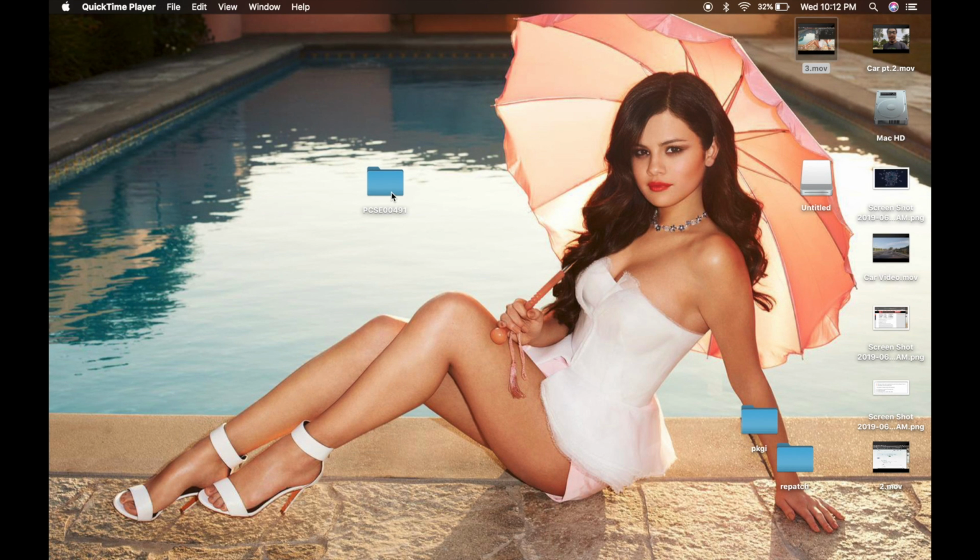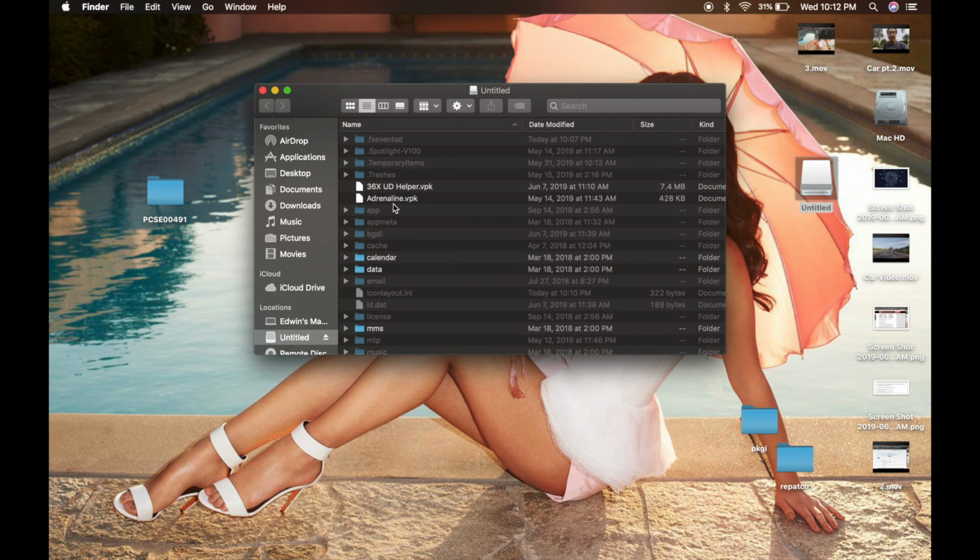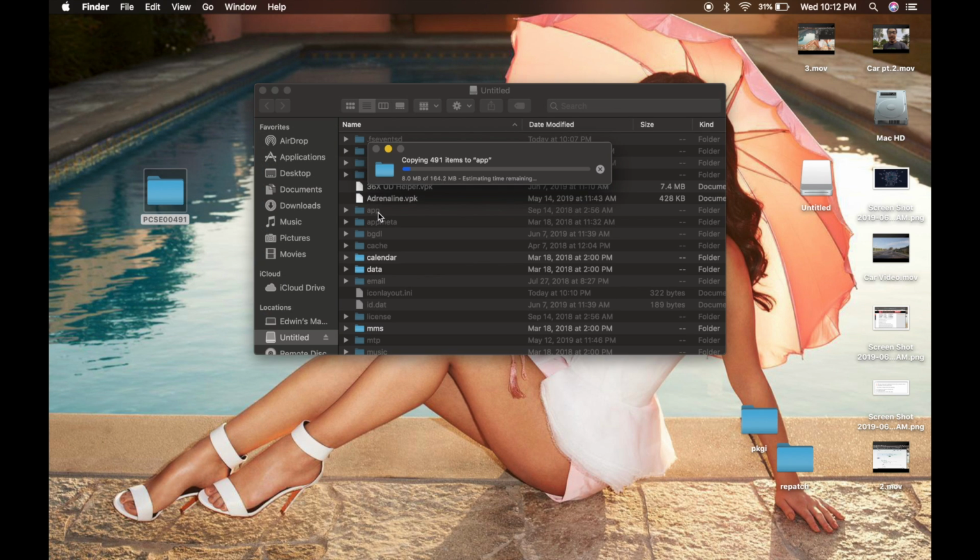So I got my game right here, and after adding that line on the kernel section, go back to your memory card on your Vita, and drag and drop this to the app folder. This is gonna take a quick minute, so just give it a minute.